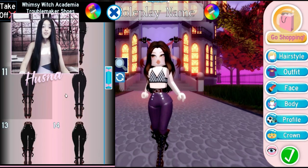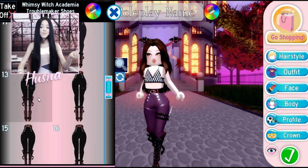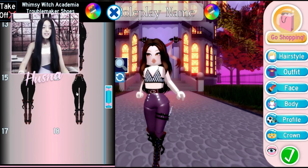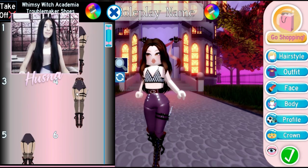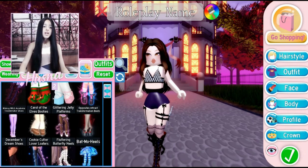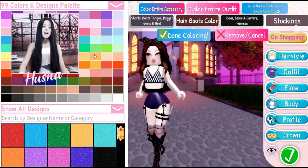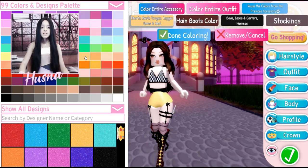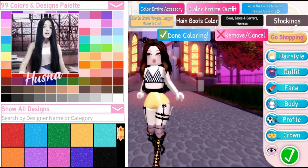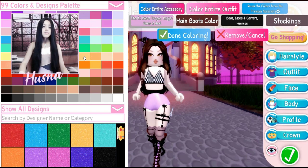She's beautiful. Damn, girl. My heels. She's beautiful, girl, okay? And then, yeah, I like the toggles, but I think I'm gonna go with the first one, which is the original. Should I color it? So it could be a little bit brighter, because everything's gonna be dark here. I'm gonna make it match my eyes. So probably my eyes are like a mix of, wait, let me see. No. It's a mix of this and like a mix of, no, my eyes, it's like this.